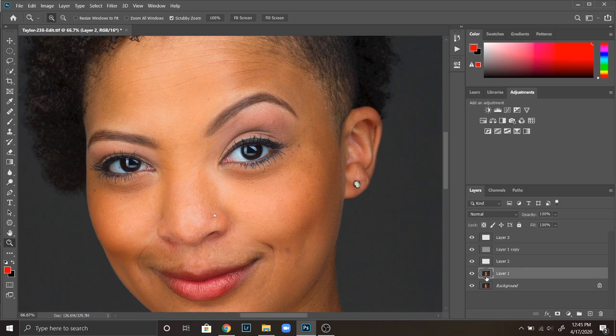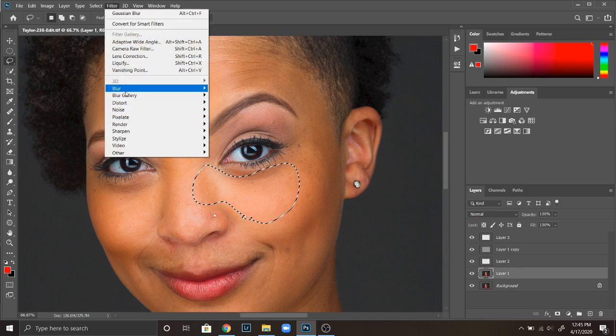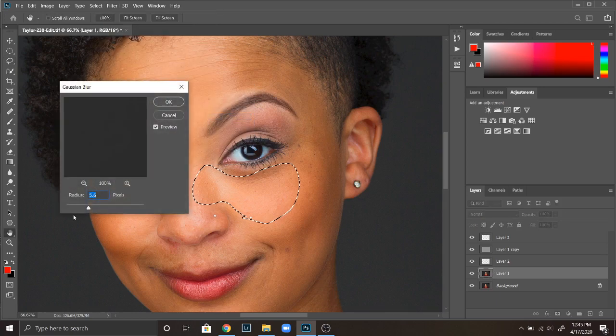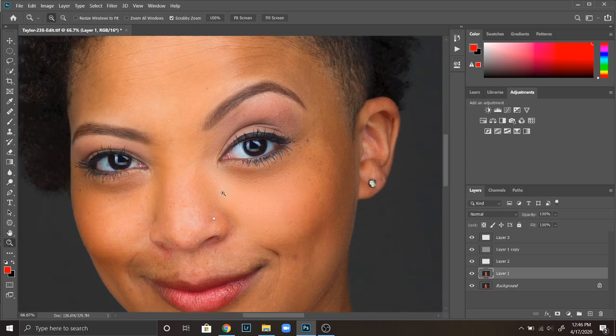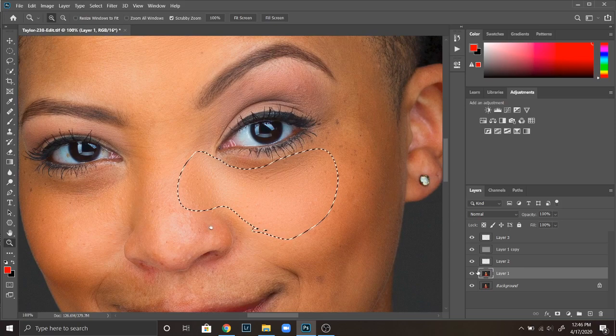A lot of people who use frequency separation, they like to lasso regions that they want to blend together. Like say I wanted to blend this part right here. So this is a more uniform skin tone. And they'll do it on the layer that's blurry already and make it even blurrier. Blur, Gaussian blur. And you got to really turn it up to get the effect to work. And you can see the skin tone is a little bit more uniform, but it looks really done. Like it just really looks retouched. Which, we know our image is going to be retouched, but it doesn't need to look quite that heavy, right? So I don't do that. I do it a little bit differently.